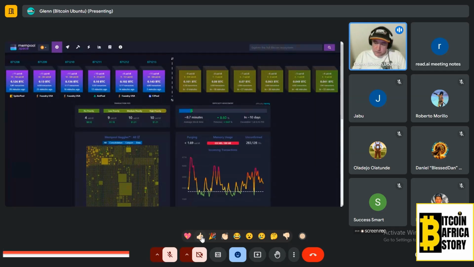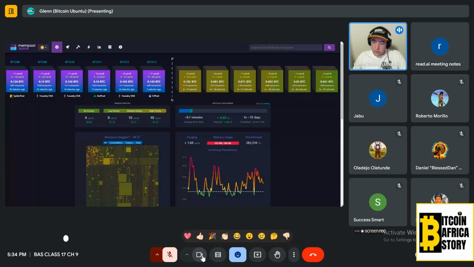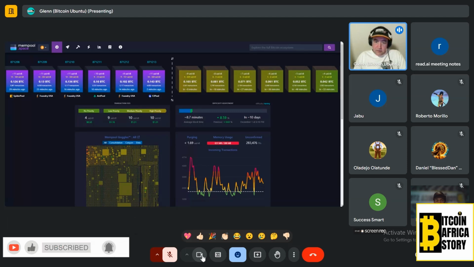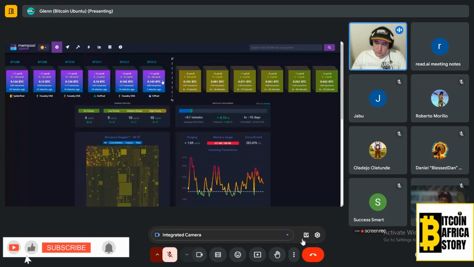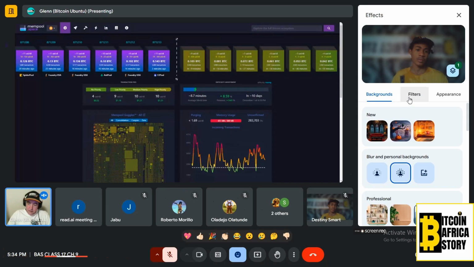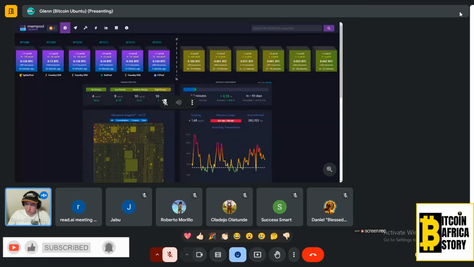And everybody who's mining is in a race to find a valid block hash, which is a hash that has enough leading zeros to be considered valid, that demonstrates that they've done the work of looking for that needle in that haystack, right? So when some lucky miner finds a valid block hash, they then have their candidate block added to the blockchain, and they are rewarded the block subsidy plus all of the transaction fees for every transaction in that block. Does that answer your question, Roberto?